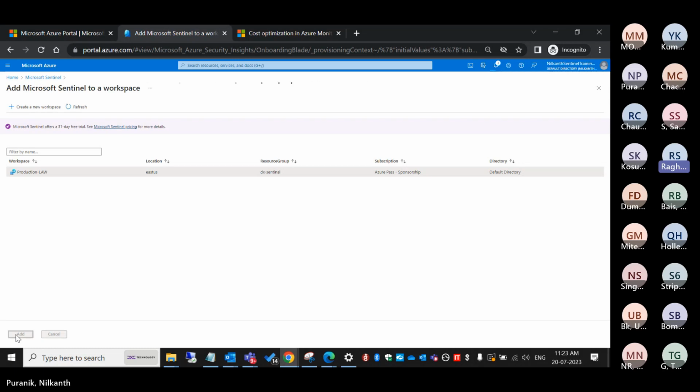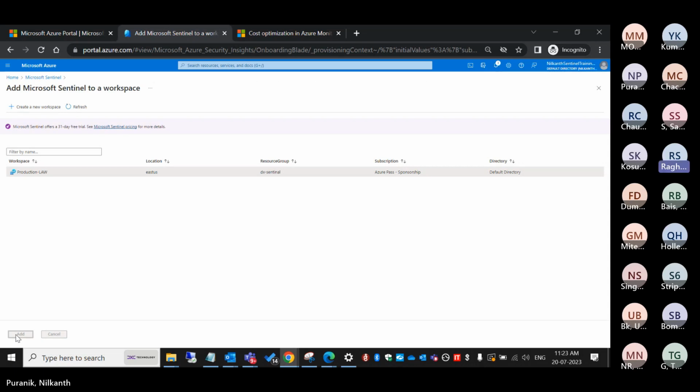But since Sentinel is a managed service, all you need to do is to connect a workspace to the Sentinel service, and then you will start to see the Sentinel portal and all the configurable options which are there in Sentinel. So that is what we do, which means there are absolutely no additional steps. You just need to identify the workspace that needs to be integrated with Sentinel.